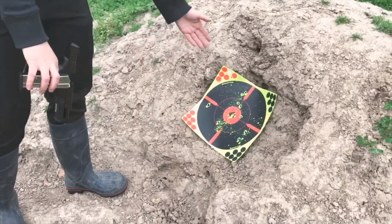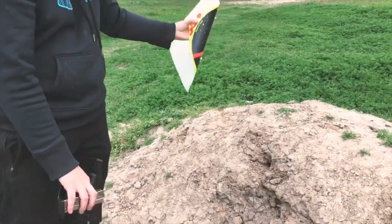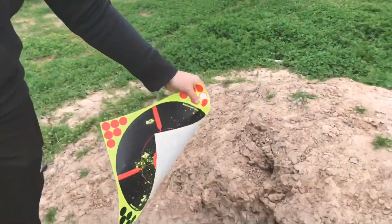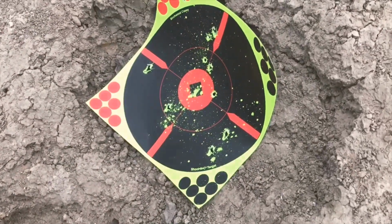Practicing with mine. My grouping's not that good, but that's what target ammo can show. Not terrible.